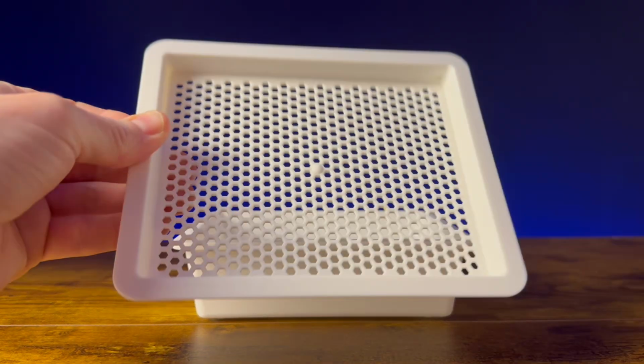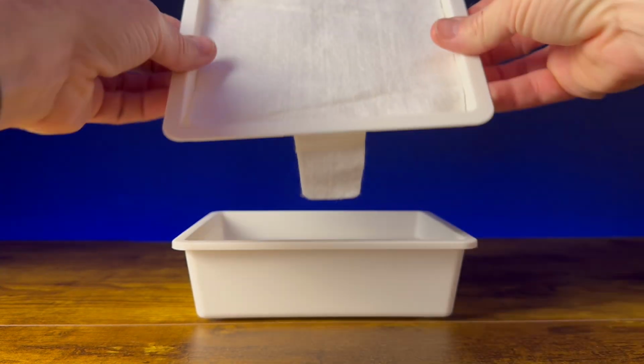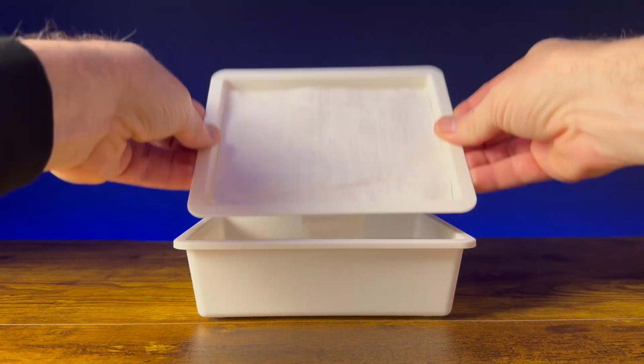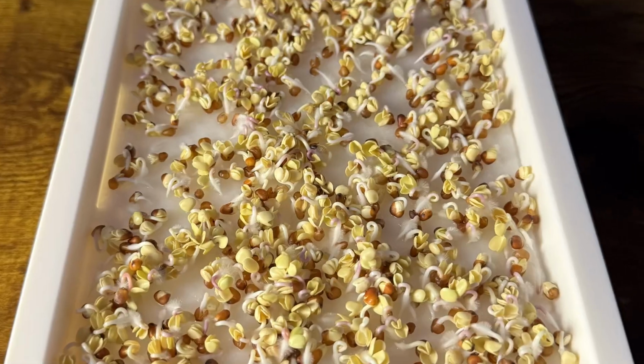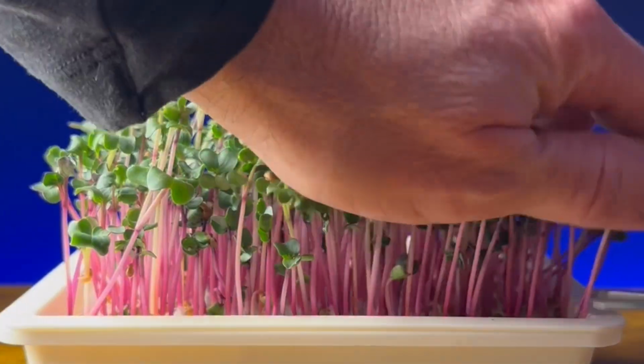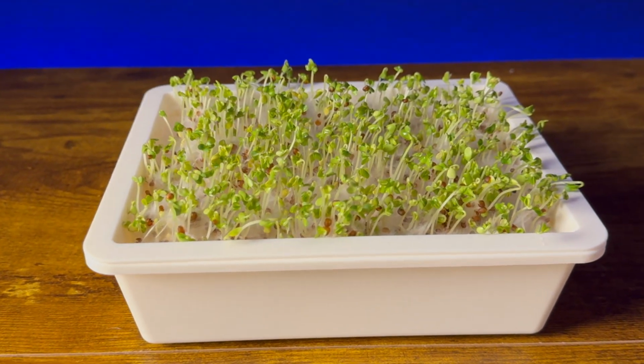And the grow mat fits into a mesh tray with a little slot on the side with a tab that goes through to wick up moisture from a water reservoir just below that. When you sprinkle the seeds on the moistened grow mat, they'll germinate and grow all the way until they're ready for harvest. It's pretty sweet. Click the screen here if you want to learn more about sproutlet trays.